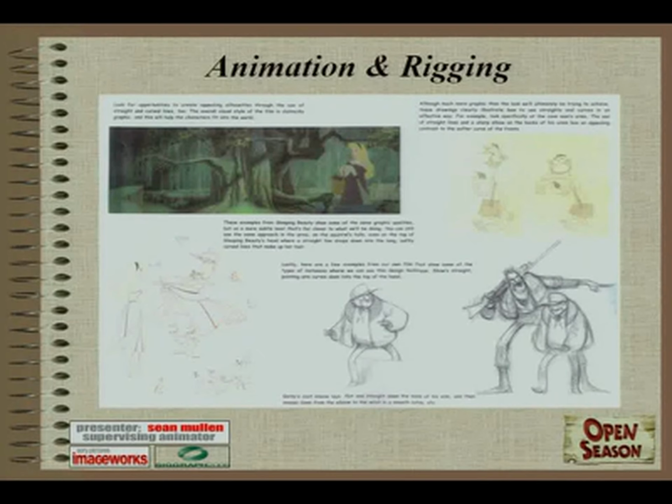Obviously, it's very exaggerated in that example, but then you look next to it at the Sleeping Beauty frame, and you can see more in the realm of what we were shooting for on Open Season, actually against an Ivan Durrell background. The much more subtle sort of straights and curves things. If you look at even the top of her head, there it is. The top of her head is kind of straight with a little angle and then goes into these nice little rounded, flowy locks.